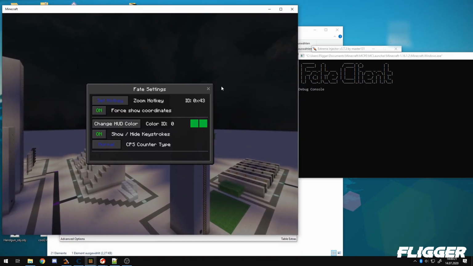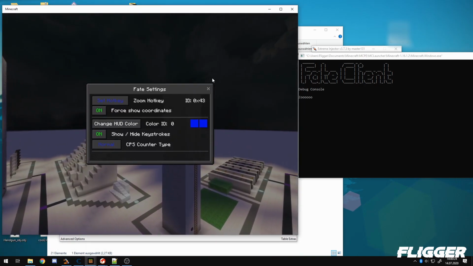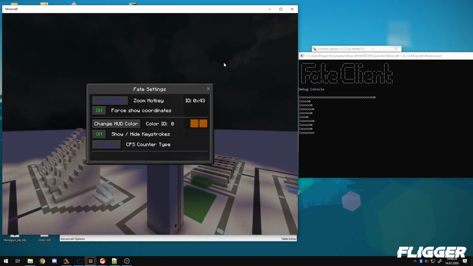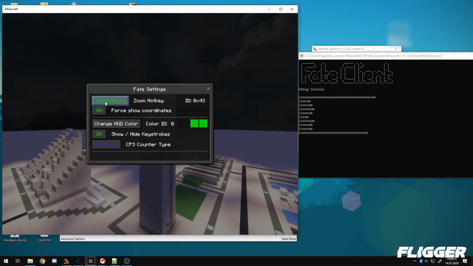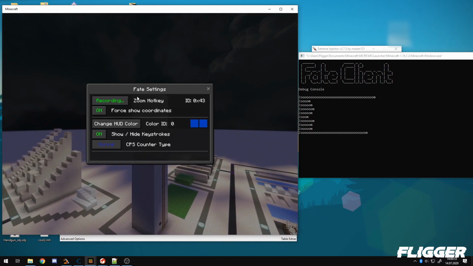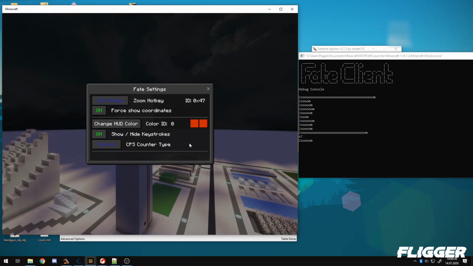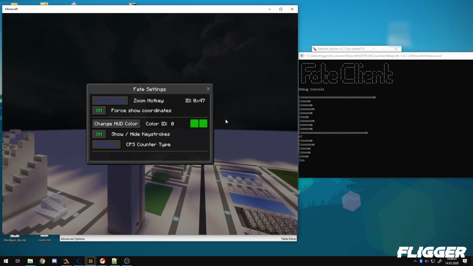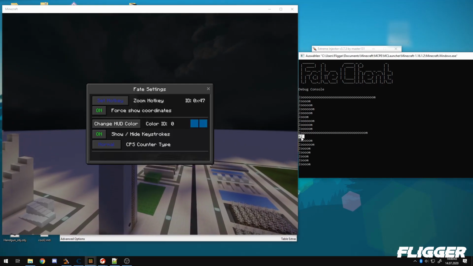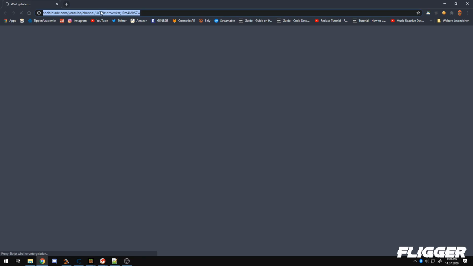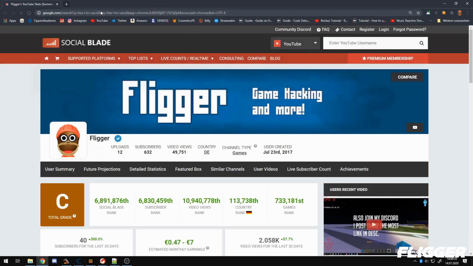Currently the current key is C, and I'm pressing C, it's hard to prove, but I'm pressing C and you can see it works. Now I can press that record button and select a different key, for example the G key. And yeah, now we have selected the G key and it's working, and we have the ID in here. And this is actually, if we put that in a hex to ASCII converter, you will see that this should be the G key and the G letter.